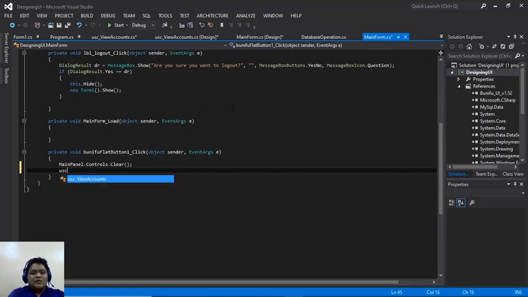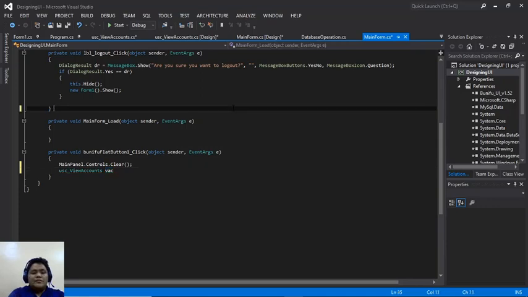So just call USC and then create a variable for that. View account equals, oopsie.